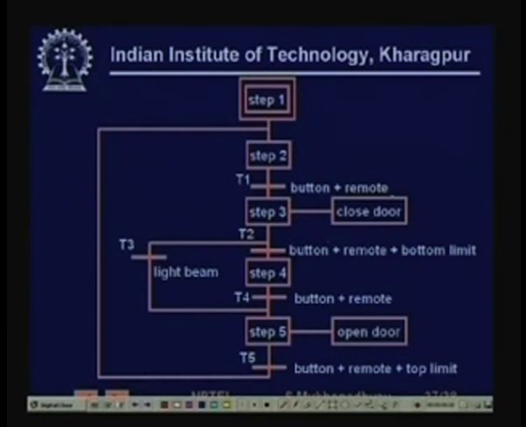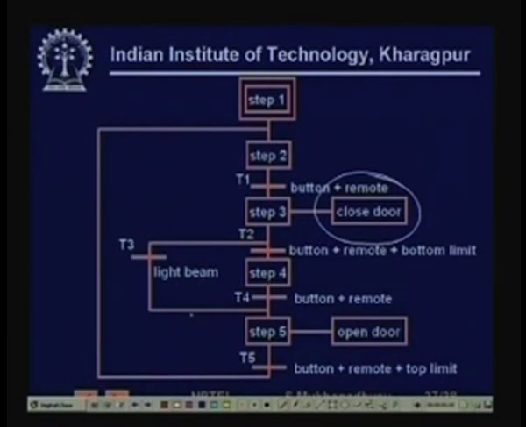On the other hand, if a button has been pressed either from local or from remote, what will happen? The door will stop. Likewise, if the limit switch is made, the door will stop. So if either a button has been pressed or the bottom limit switch is reached, the door will immediately stop.